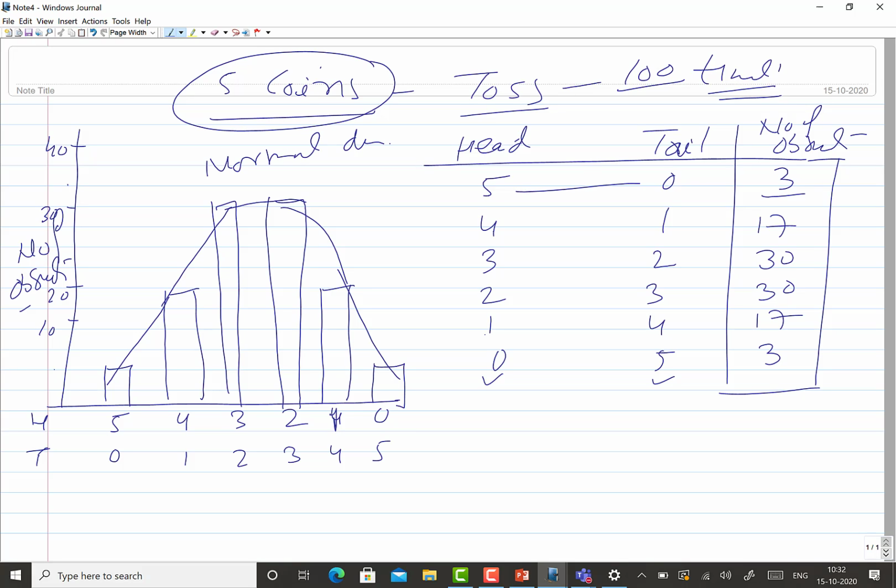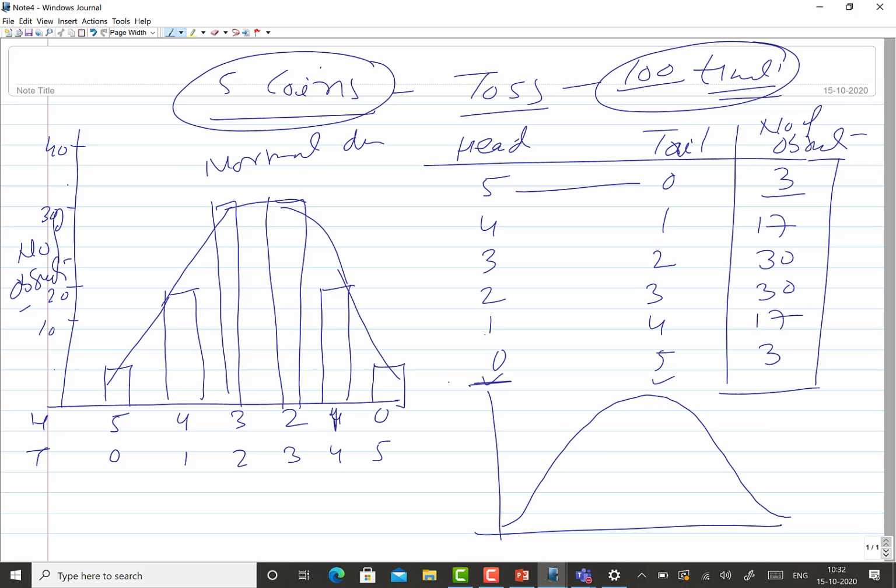And if the number of tosses is increased to 1000 or more, then what will happen? We will get a much clearer distribution of these different combinations of observations, and it may be very, very smooth like this. Say here 40, and again a similar kind of thing, but the distribution will be smoother. So this will indicate the tendency to have the combinations 3-2 or 2-3. These two combinations will have the highest probability.